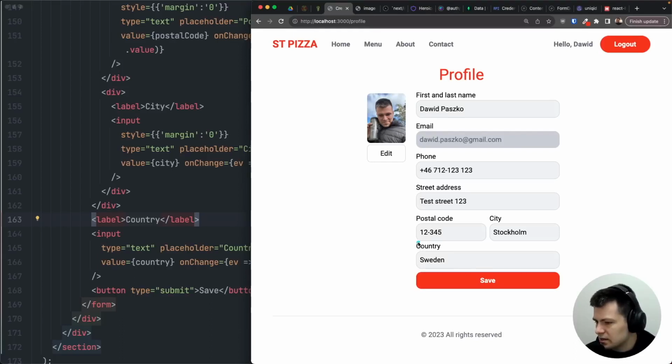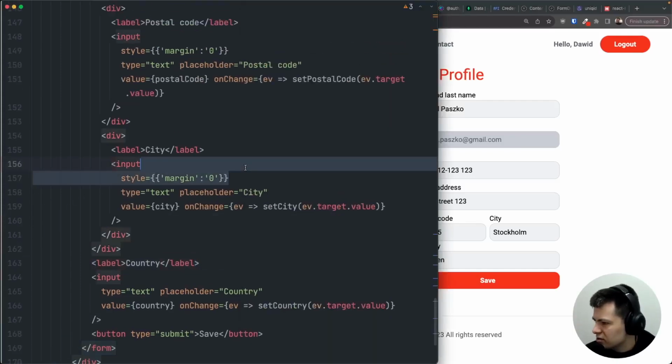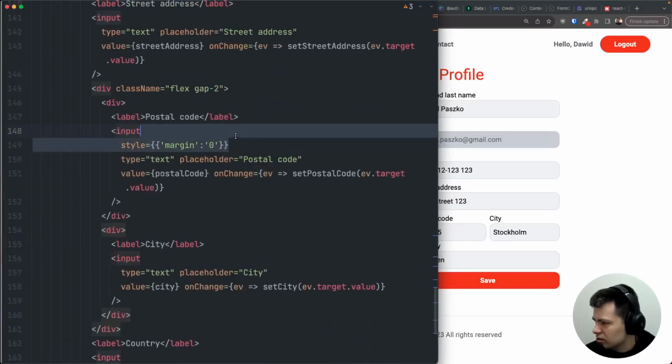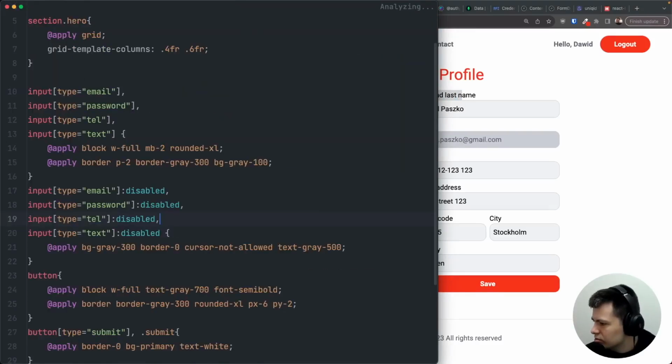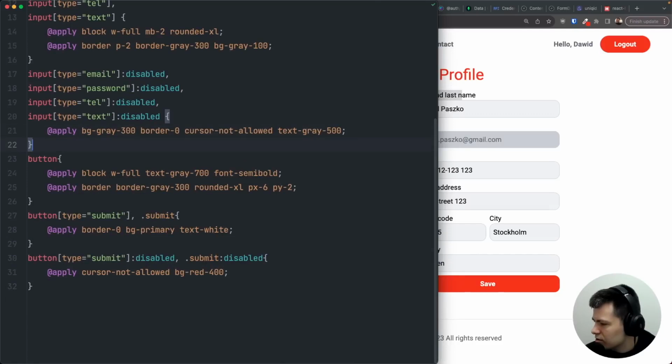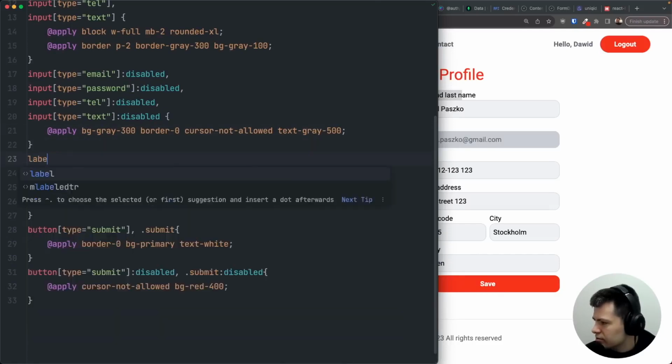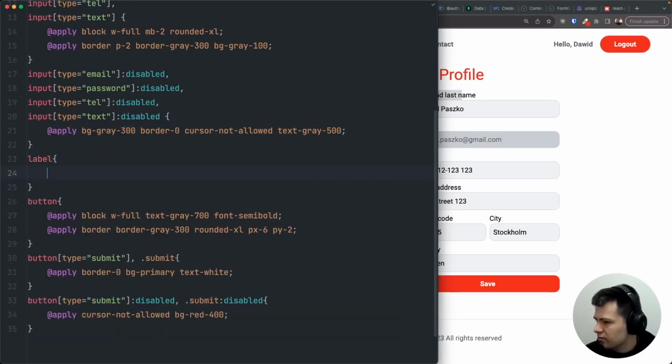We don't have any spacing here though, so let's try to remove this margin 0 on those inputs and see what it looks like. Yeah, now we have the spacing, so this looks better. I would like to fix those labels. Let's go to global CSS, and I will do something like this: default styling for label.